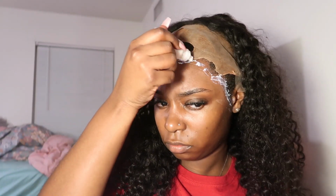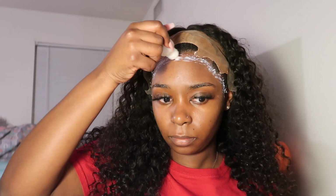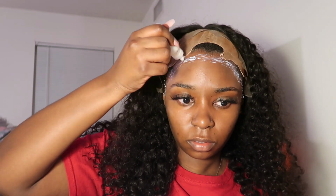Ended up cutting the heck out of this lace instead of falling back and looking crazy, but I did end up reapplying this whole entire wig, so my wig cap now is flat and laid, not like this. But I added about 2 layers of Ghost Bond, maybe 3, so we can have a secure wig.